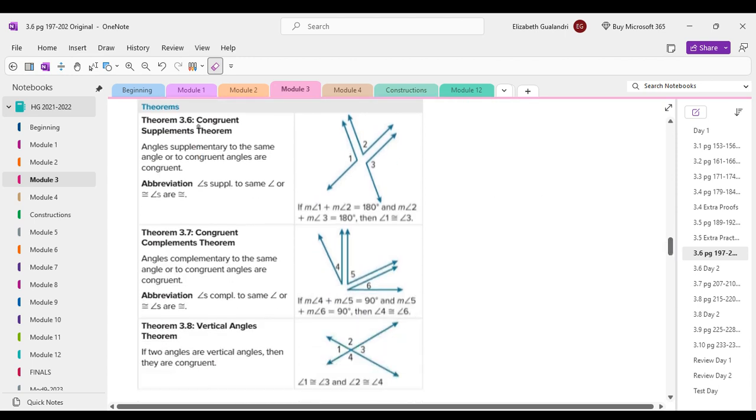Okay, so our next big theorems are here. So the congruent supplements theorem, a lot of you will want to use this reason. I do let you use this abbreviation here because it really is an if-then statement, just not written with the if and the then. So we can state this here.